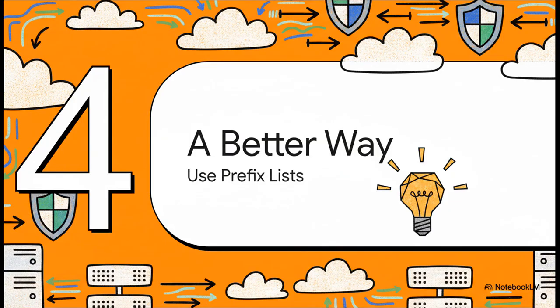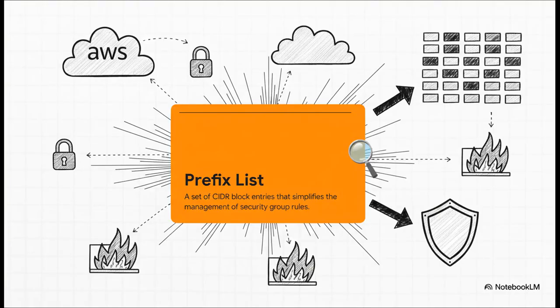All right, so we've covered the whole manual process of finding and adding these IPs, but let's be honest, this can get really tedious, especially as you scale up. What if there was a more elegant, automated way to manage all of this? Well, there is, and it's a feature that is going to make your life a whole lot easier. Let me introduce you to AWS prefix lists. A prefix list is basically just a named collection of IP address ranges. So instead of manually adding dozens of individual IP rules to all your security groups, you can just reference a single prefix list. It is a total game changer for simplifying your firewall management.